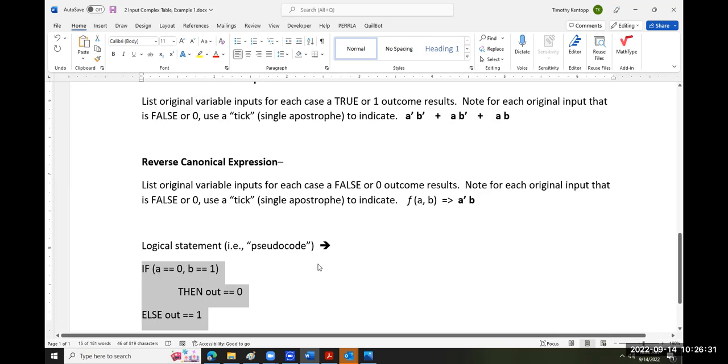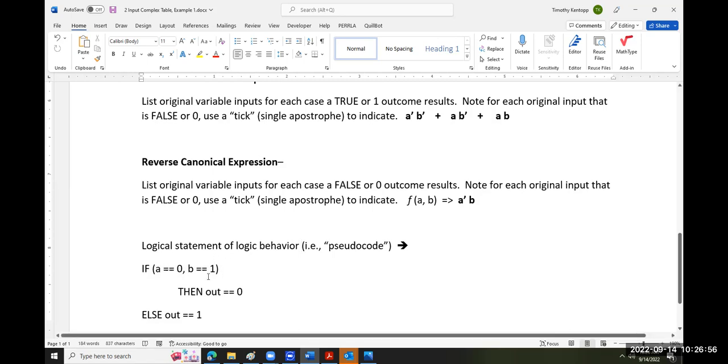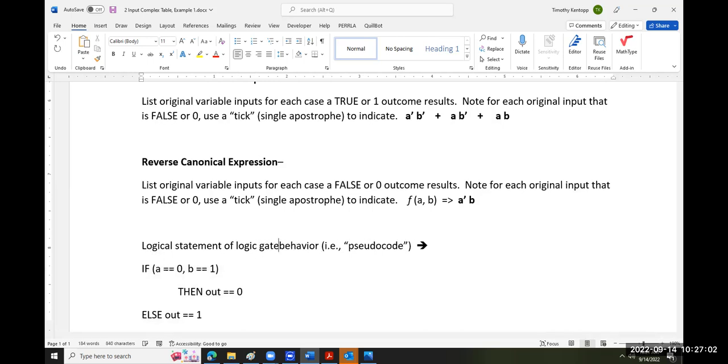You make a good point here, because what we have here is a logical statement of the logic gate behavior.